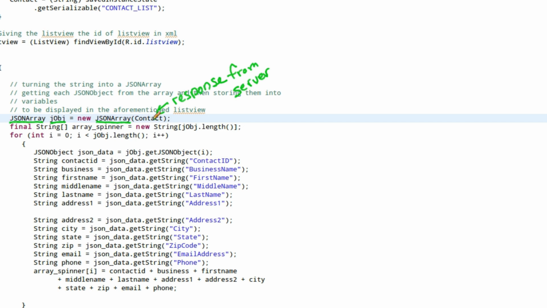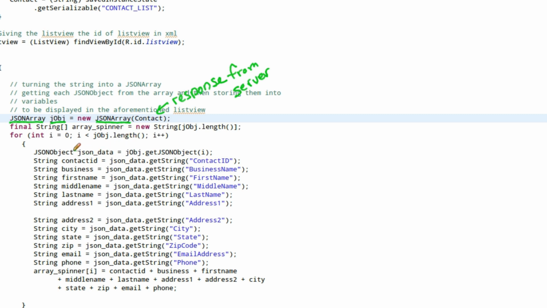Now, what is going to happen here is we end up with this JObject that we're going to work with. Right now we're just looping through however many records are inside of that JObject. The JObject actually knows that it's dealing with an array. It has already parsed all of the individual strings. As soon as we call this create function here, it has parsed the string, and it has an internal array that it's working with.